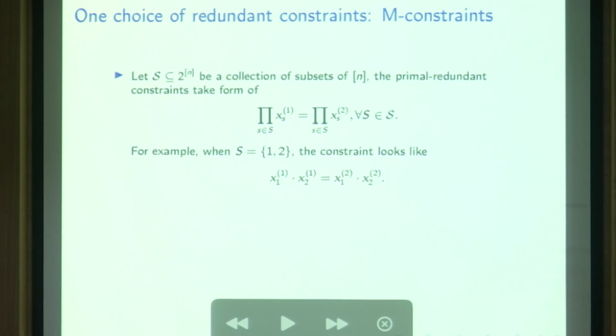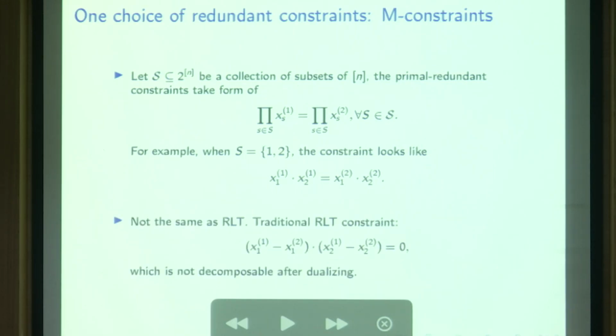So the first method that we propose looks very much like a Lasserre sums-of-squares, RLT style, where I'm going to have monomials on both sides and I'm going to equate them. For example, if I had x1, x2 on one side and x1, x2 on the other side, earlier I was just saying x1 here equals x1 there, x2 equals x2 there. Additionally, I'm going to say x1 times x2 here equals x1 times x2 there. Okay, now this is nonlinear on both sides.